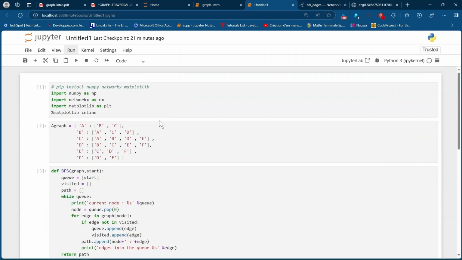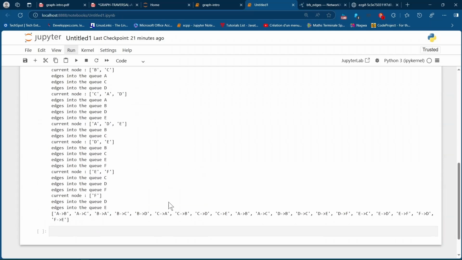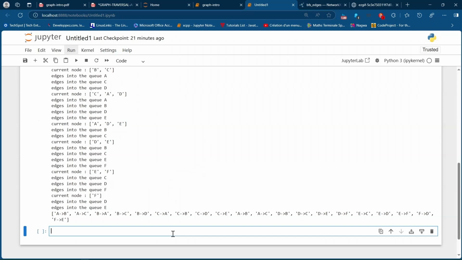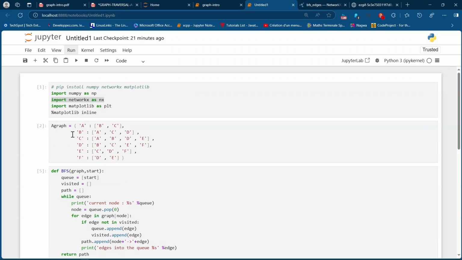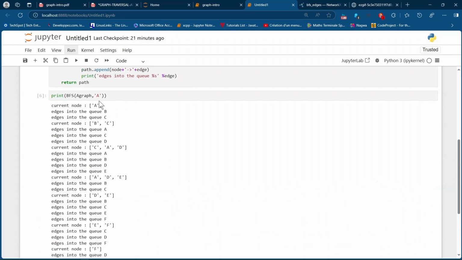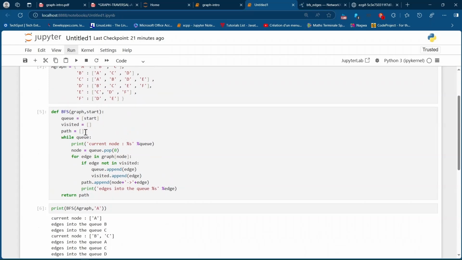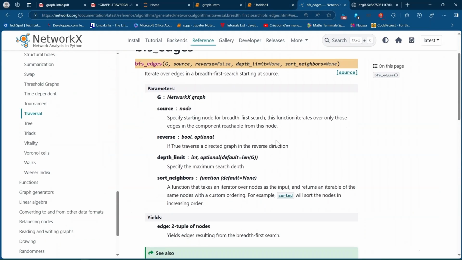But since we come here to talk about NetworkX, we can use that to do the same thing. So let's create our graph using NetworkX, like graph, and we can pass in the graph dictionary here that will create the graph. And to see the BFS traversal, there is a function in NetworkX called bfs_edges right here that can do the same thing.